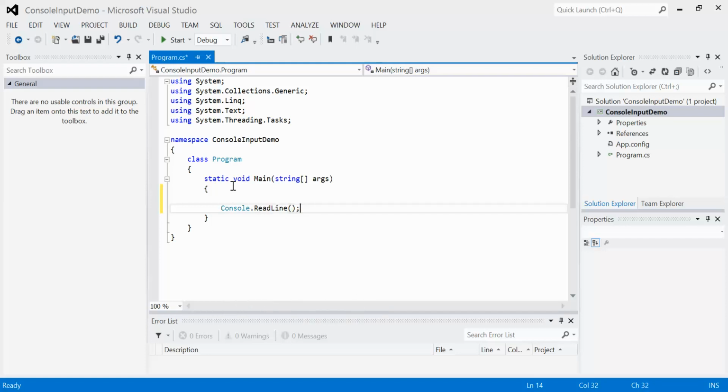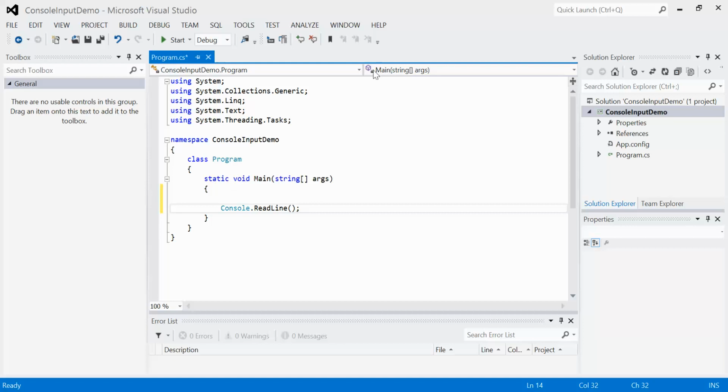Now, we've been using this the whole time to make our program wait and sit. So wait for the user to hit enter before it actually ends, because if we don't put this in, as you've seen in the past, the program will just run and disappear. Nothing will make it stop. So essentially what we've been doing is we've actually been getting input from the user. We've just been ignoring it. We haven't been storing it.